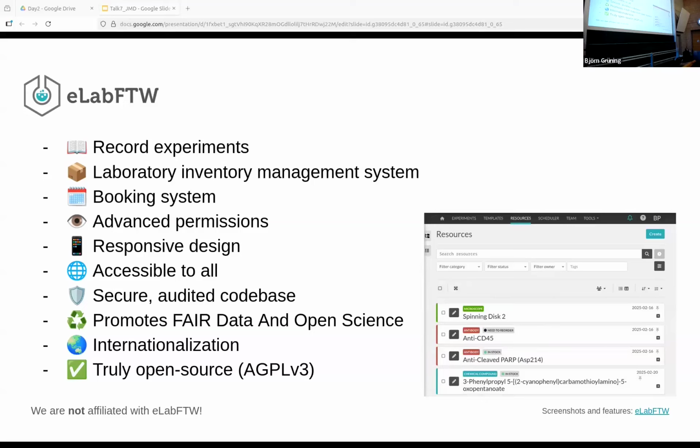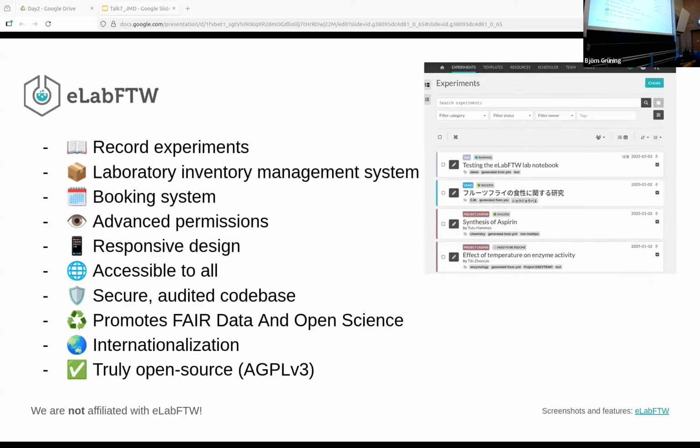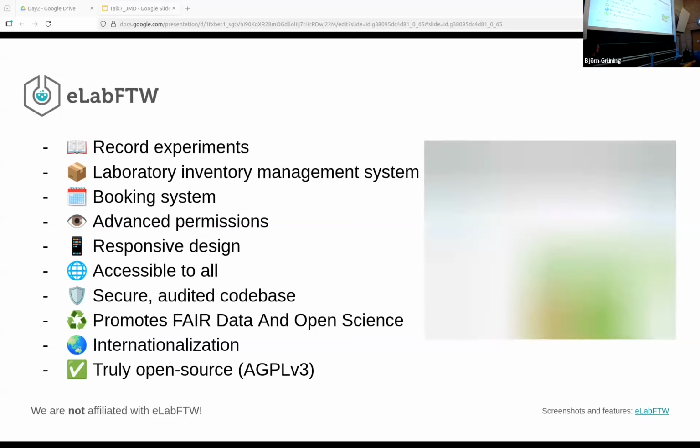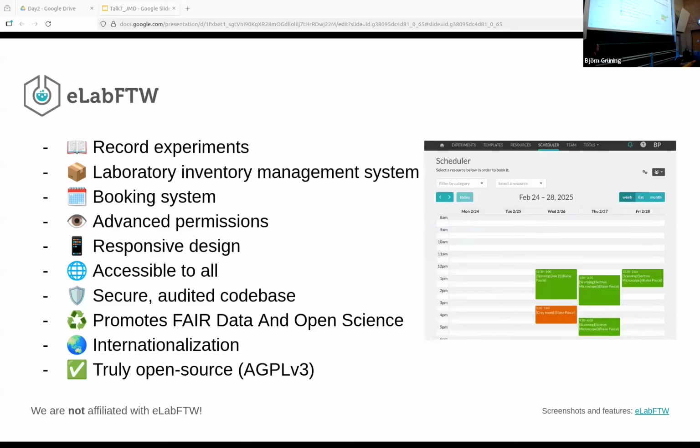But it also has some extra neat features regarding security and reproducibility and so on. So if you are interested, just check the website. There are some screenshots there of how it looks.